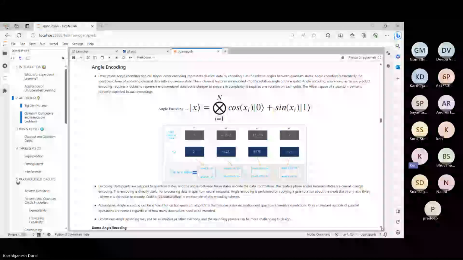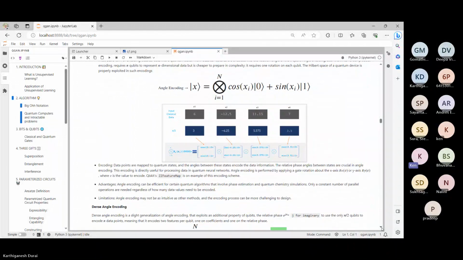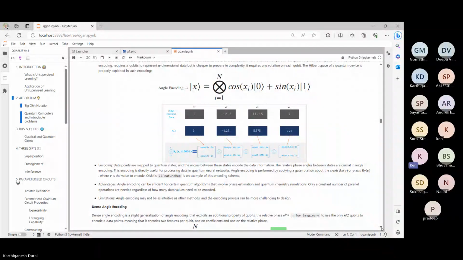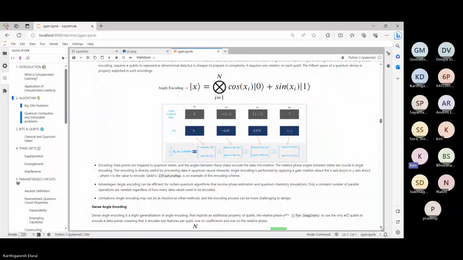So we're able to exploit the Hilbert space much better. The advantage here is we're using the phases. We're using the phase and we're using the amplitude as well. So it's like it's wrapping up both basis encoding and amplitude encoding into one form. And we could see here how we tensor product the other values as well.